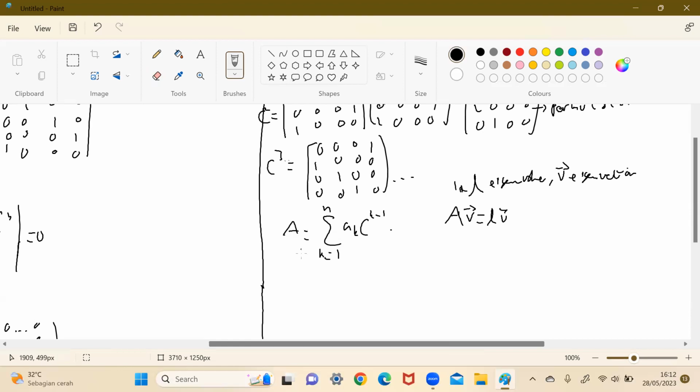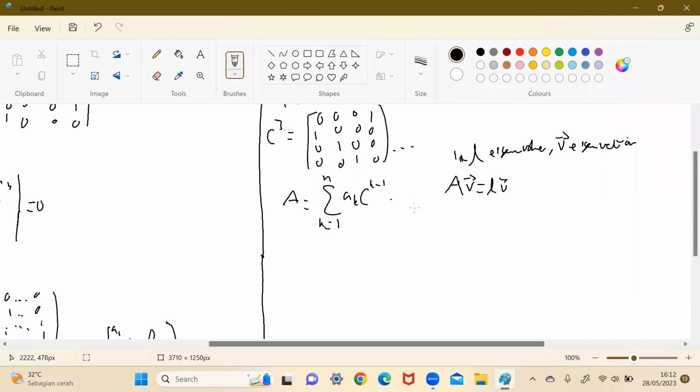So now we have to take a look at the summation form of A to look for ideas where to start. The idea here is basically, what if we were to multiply both sides by an eigenvector of C? Now we let, for instance, W be an eigenvector of C. We don't need to know the actual entries of the eigenvectors of C, but that will help. What if we multiply both sides by W? And because W is an eigenvector of C, it satisfies the relation CW equals lambda W.